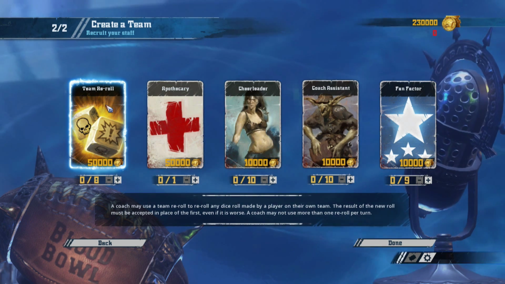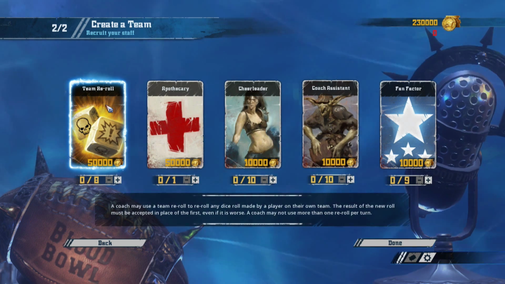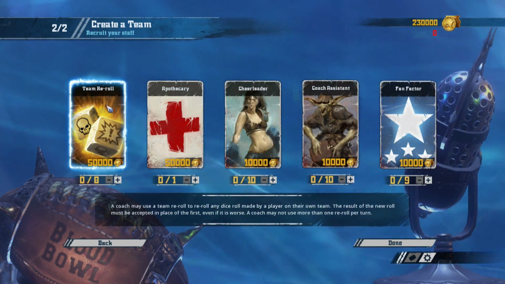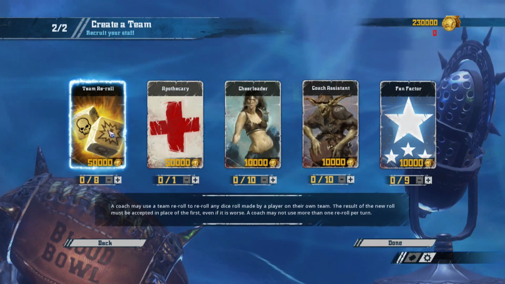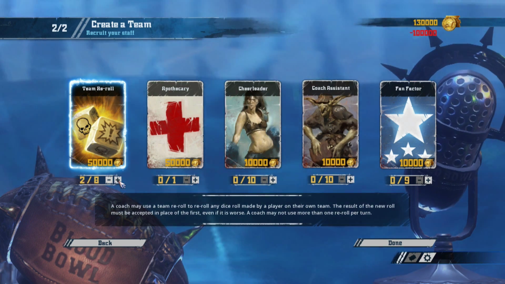Not so much in this game, though. In this game, from what I've seen, building dwarves, the team rerolls cost the same regardless of team. So that is a disadvantage big time for the dwarves that doesn't exist in the tabletop game. In any case, I would recommend a minimum of 2 rerolls.